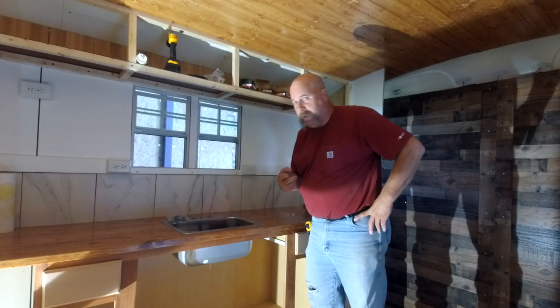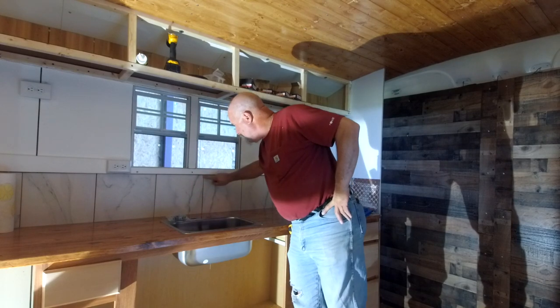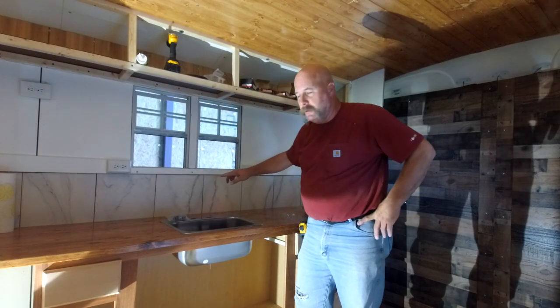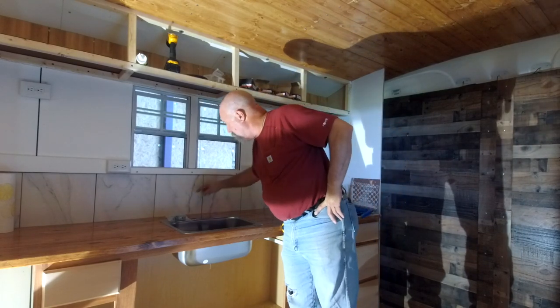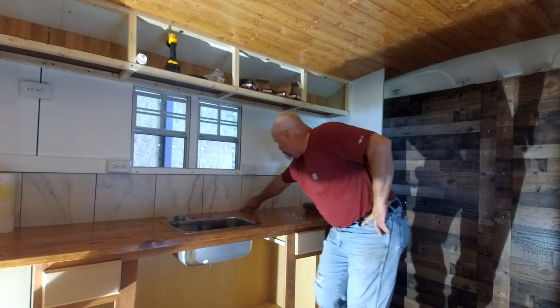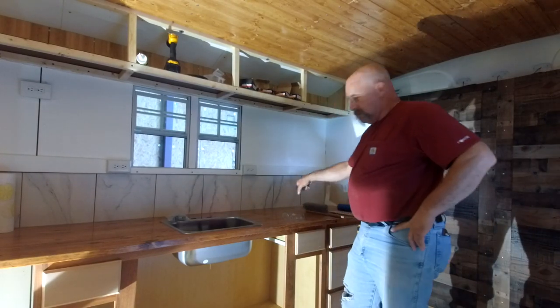Then I'll take that same white caulking that I put here and put it in between the gaps instead of grout. Instead of grout, I'll just put caulking in those. Then I'll run a bead of caulking right along the edge right here, and that'll keep water from going down behind there if you spill something.